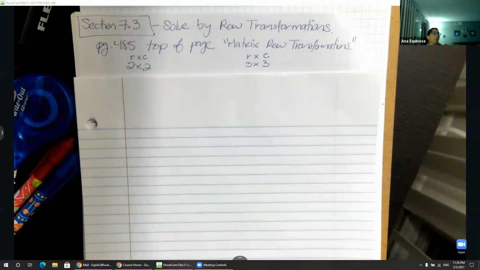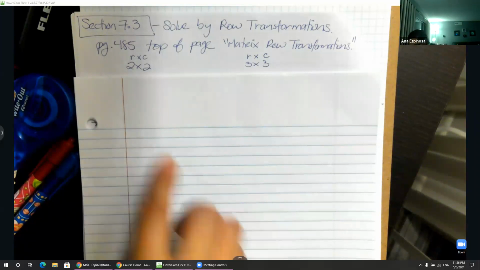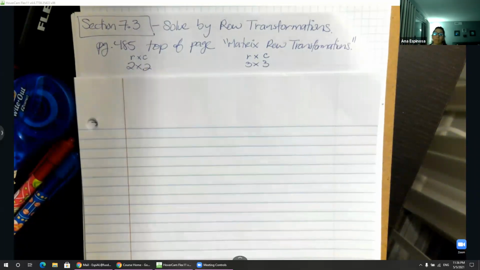Why is this important? Because you need to know what dimension it is. Dimensions that don't match can't multiply. Dimensions that are not square, which means they don't have the same number of rows and columns, you can't find the identity for. There's a lot of specifics that I'm not going to go over, but you need to know how to name a matrix and what the dimensions are, because you're going to have to put those in the calculator to help you find the answer as you are working through these problems, okay?